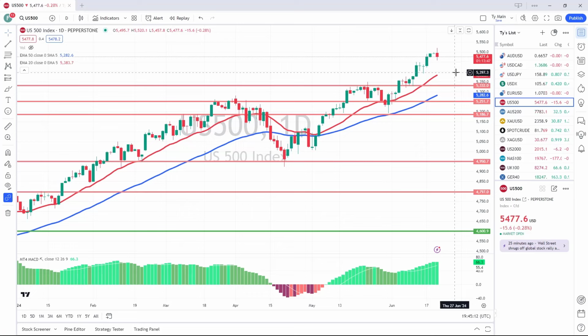We don't know whether it's the big sell-off or anything like that. There's no real reason just yet, so we just have to be a bit careful that it may just keep going higher. But I think 5,500 is a very important level for it. It really wanted that level and finally got it. So now, if I see a series of lower highs and lower lows during that US session, I would be looking at potentially trading down to that 20 moving average. I think that would be the first target for me.